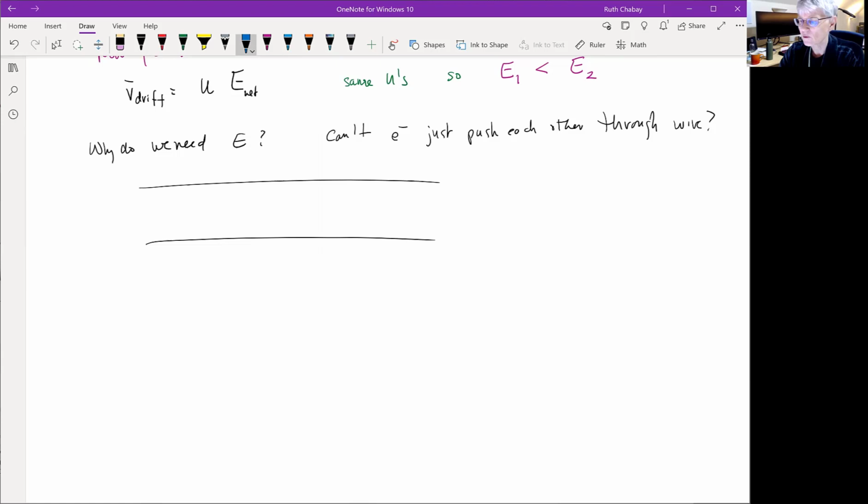So here's an electron inside the wire. And suppose there's another electron here. We'll call this one 1 and that 2. Now, it's absolutely true that electron 2 is going to repel electron 1. Yep, they sure do. So that's the force on 1 from 2. But what else is inside this wire? Well, there's probably another electron over here. We'll call this guy 3. And so there's going to be a force on 1 from 3.